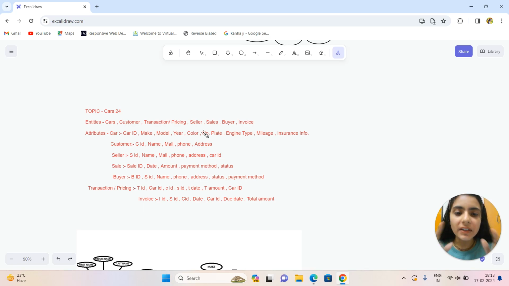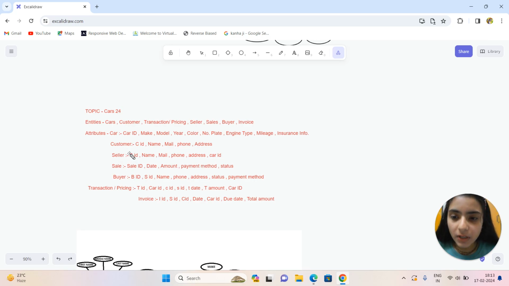These entities will come in a rectangle box. Attributes will come in the circular box. Basically, attributes are the parts or the information of the entities. For example, for the entity car, we have car ID, make, model of the car, year of the car, what is the color of the car, number plate, engine type, mileage, and insurance information.